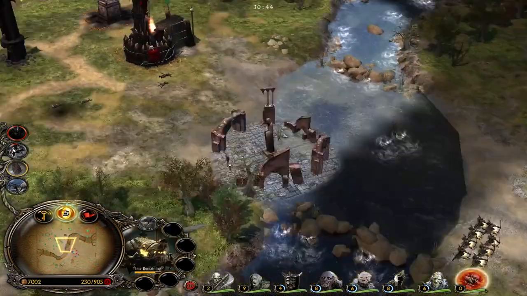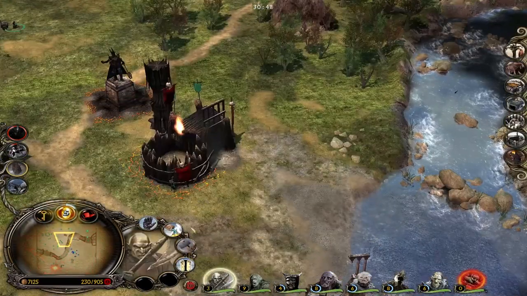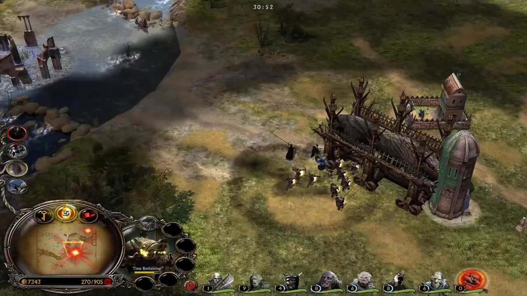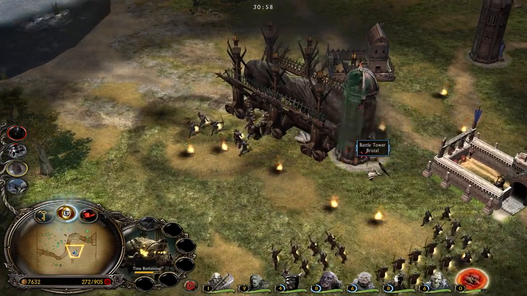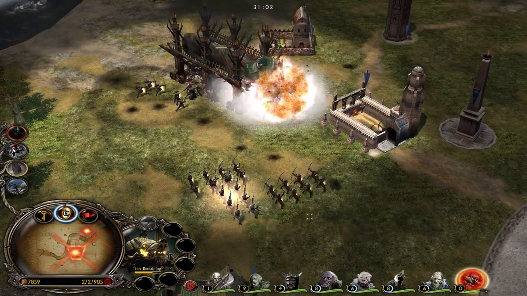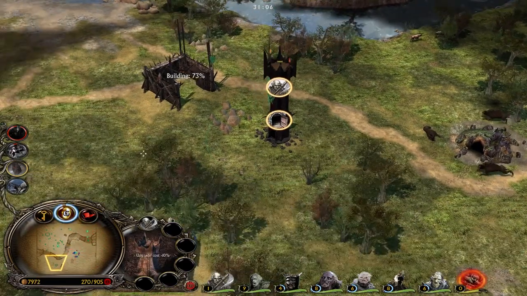Grant, I want to see your damage. Okay, we didn't lose it. Can we repair this somehow, though? We can. Oh, son. Okay. With the power points you get. Not bad. Let's kill archer range. Destroy archer range, I mean.